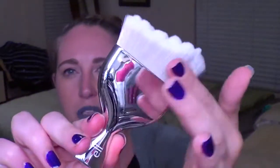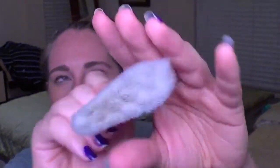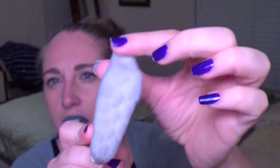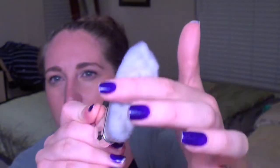I figured this is a really, really big handled brush, and this is the only one that has a complete silver bottom to it. The others have that clear kind of plastic material or acrylic maybe. So here are the little bumps, and I guess that's why they say it's a massager. It kind of feels a little bit weird. It feels very soft though when you brush it like this, which is what I would be doing in the hollows of my cheeks for a bronzer. But it's very, very soft. I'm very surprised. The material seems a little bit nicer than what I expected.